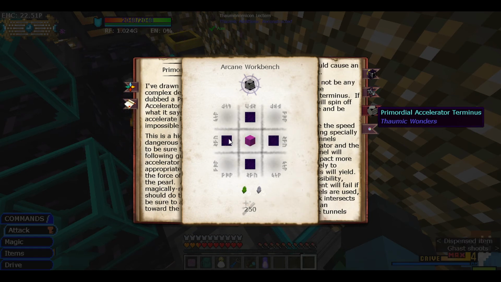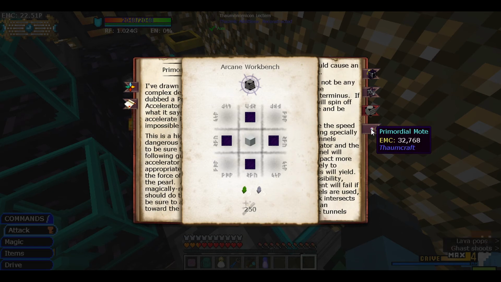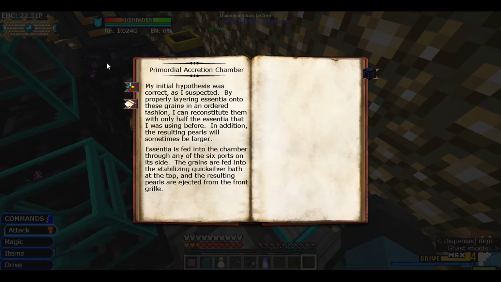The terminus is crafted by crafting any color of concrete with 4 voidmail plates, and it's an arcane workbench one. You need 250 viz along with a Terra and Order viz crystal. Oh, in the primordial mode, you're able to infuse a grain with 250 points each of all the primal aspects. But there is the accretion thing.